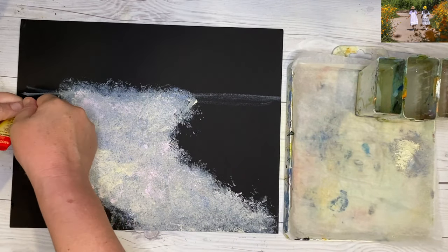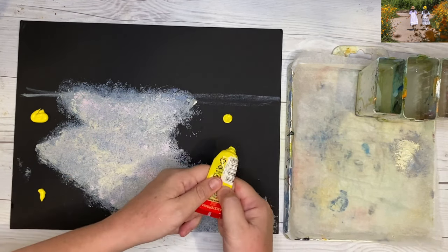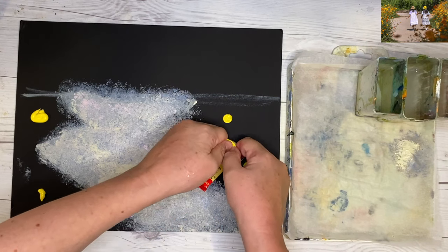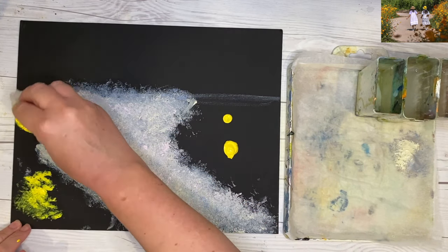I'm squeezing out now, or trying to. These are Amsterdam acrylics. I bought a big set of 72, so you get all sorts of different colours, which is great when you're doing something like this. You can just pick out all the different yellows and greens, etc.